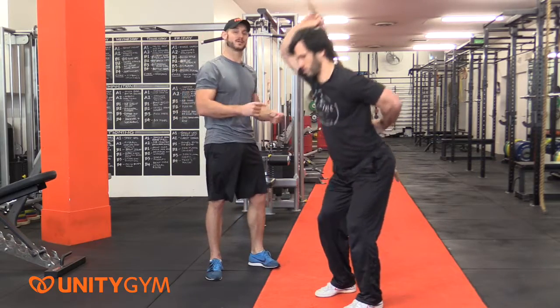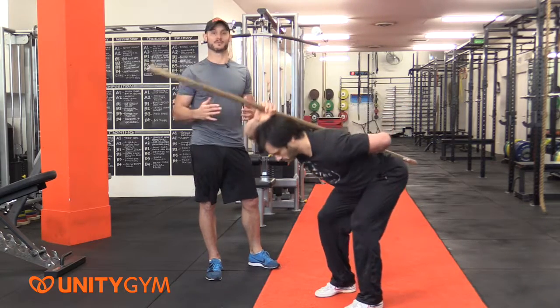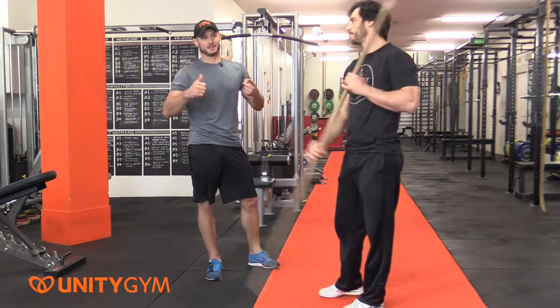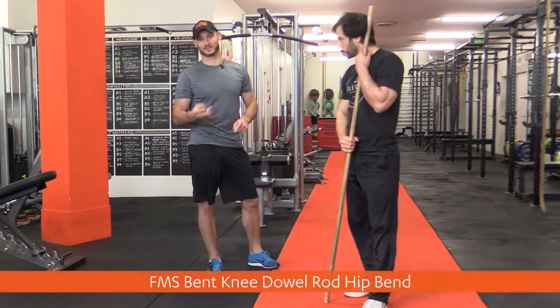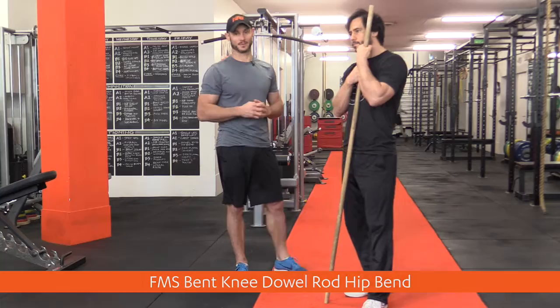It's training the body to recruit the right sequence of muscles before we start loading the movement with things like Romanian deadlifts, back extensions, football back extensions, and also deadlifts and squats. That is the FMS bent knee dowel rod hip bend.